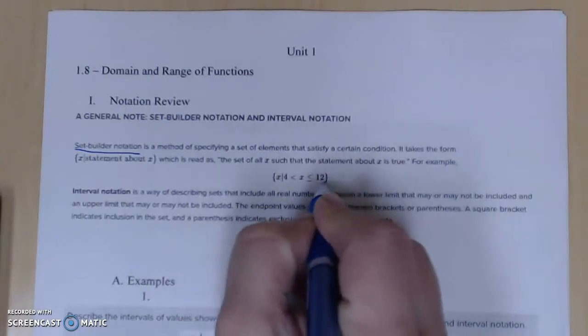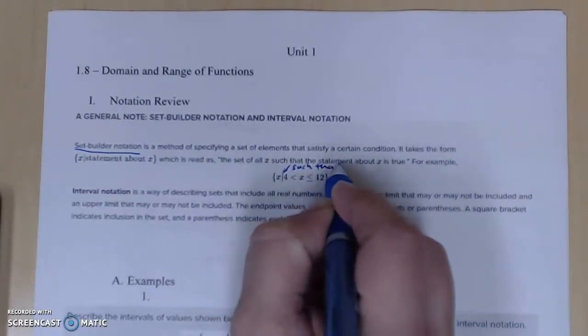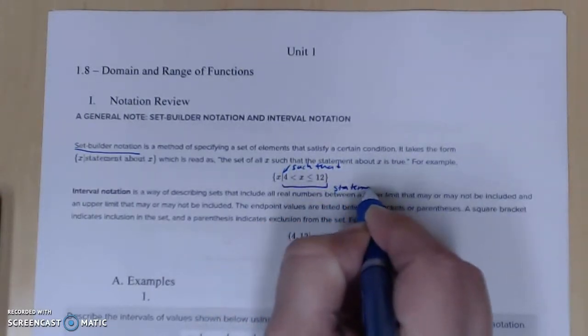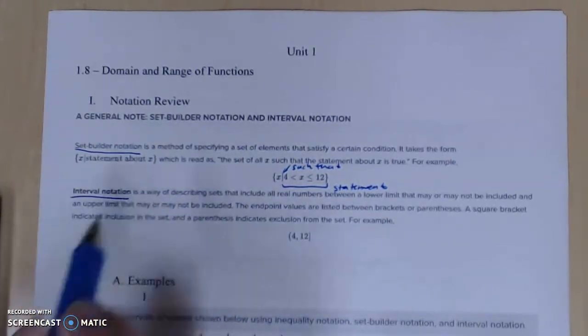So we always have it with brackets here. There's an up and down line here that we say as "such that." And then here's our statement or conditions stating what all the X's need to be like. When we're working with this, it's just a compact way to represent what all of our answers may look like. But we could write it in another notation, depending on how the question is stated. We could write it in interval notation.